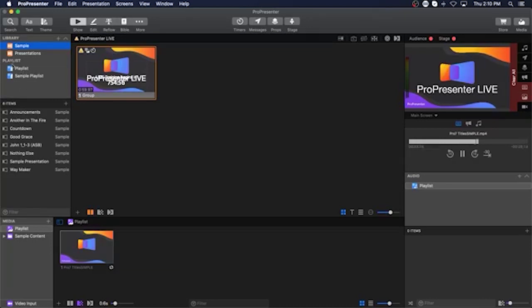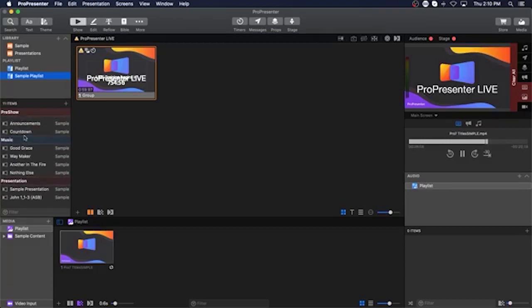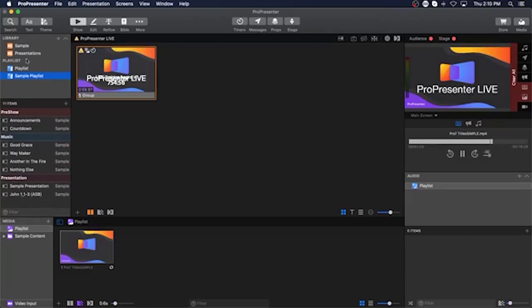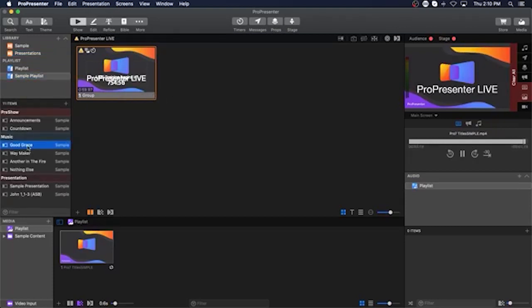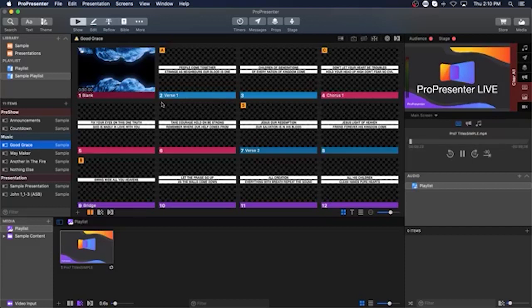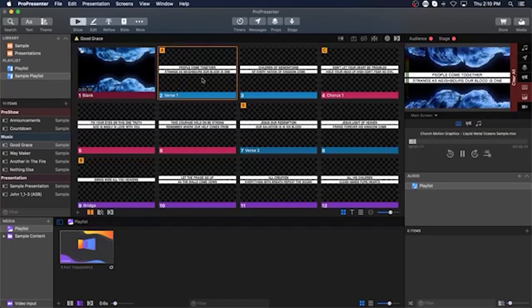In our playlist area here, we can click on our sample playlist and see all of the different items inside of that playlist. Or if I select a library like presentations, I'll see all of the different items inside that library. Currently that only has this one document that I created for the beginning of the stream. But in our sample playlist, we can click on it, pull up a song, and then we can start firing cues. Whatever we have selected will show up here, and we can start clicking on stuff and sending that live.